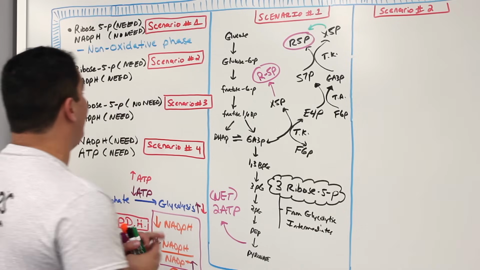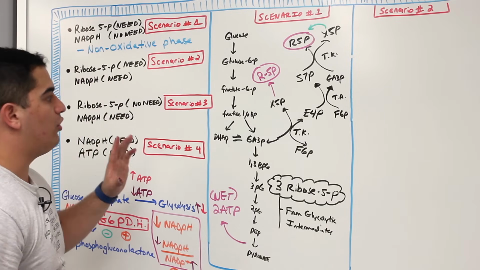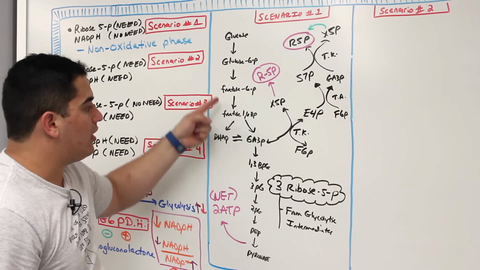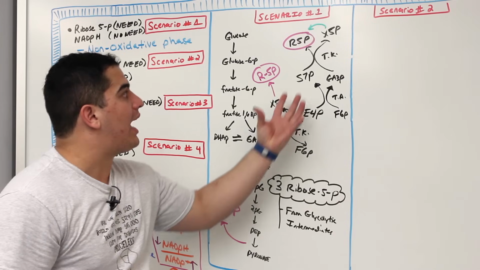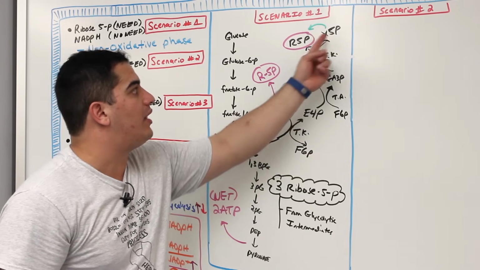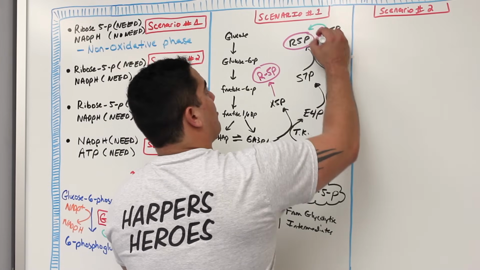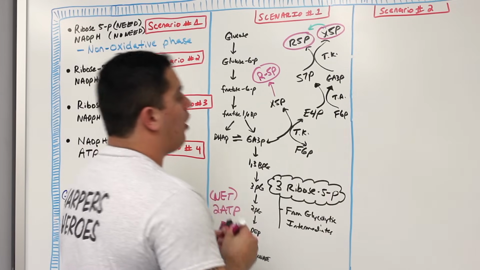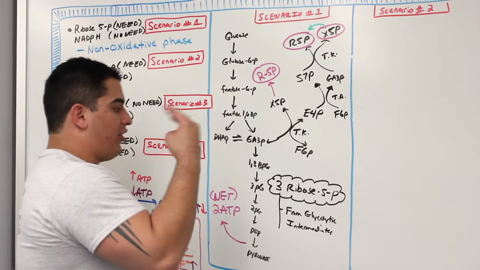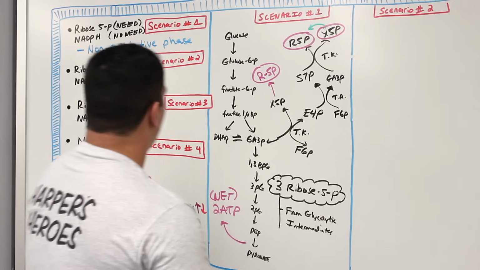So when our body needs to make R5P, what do we do? You have the glycolytic intermediates feed into forming how many ribose 5-phosphates? 1, 2, and then eventually this one can get converted into the third one. So we'll just circle this X5P, which will eventually get converted into R5P. So we made 3 of them. Okay, let's go to scenario 2.